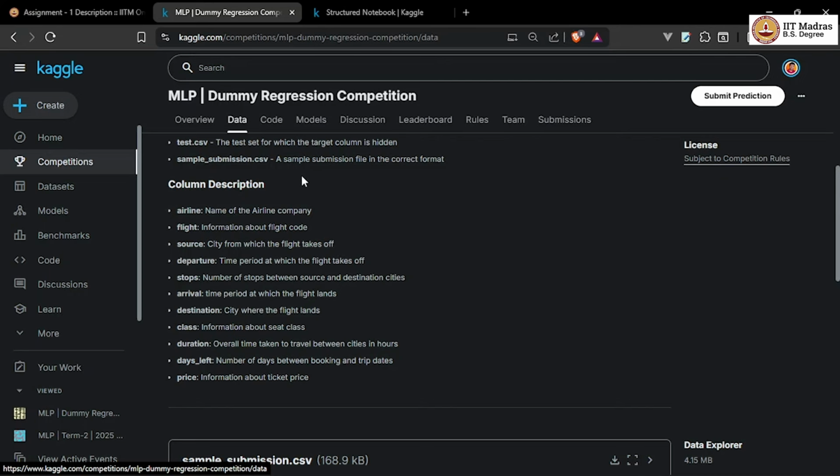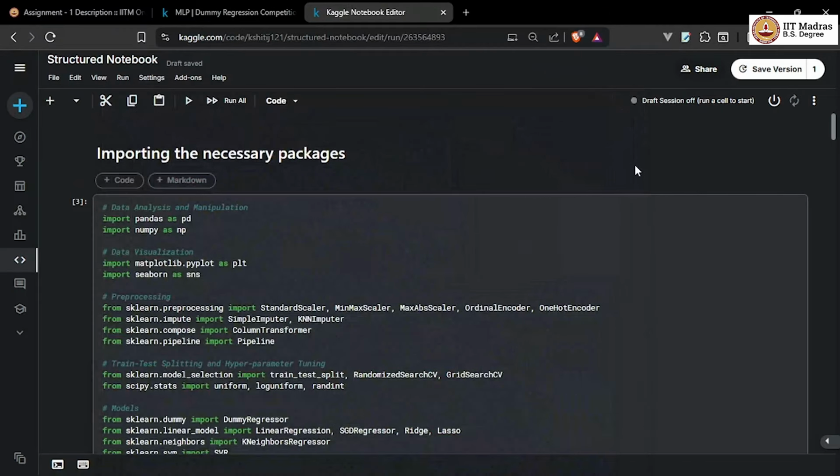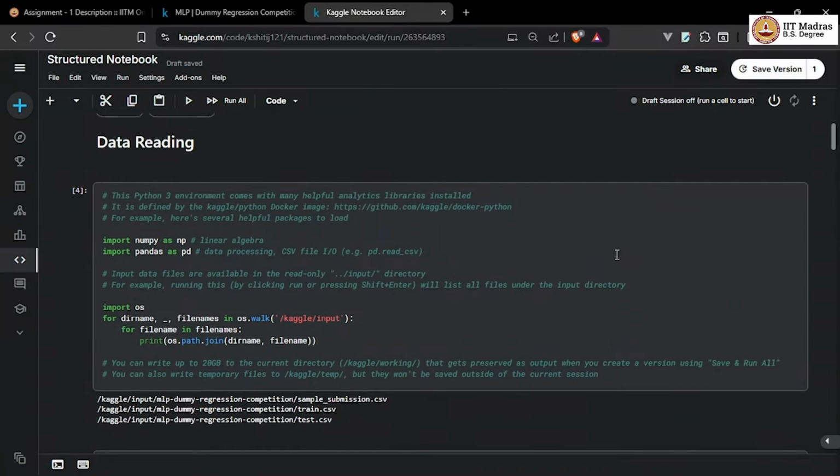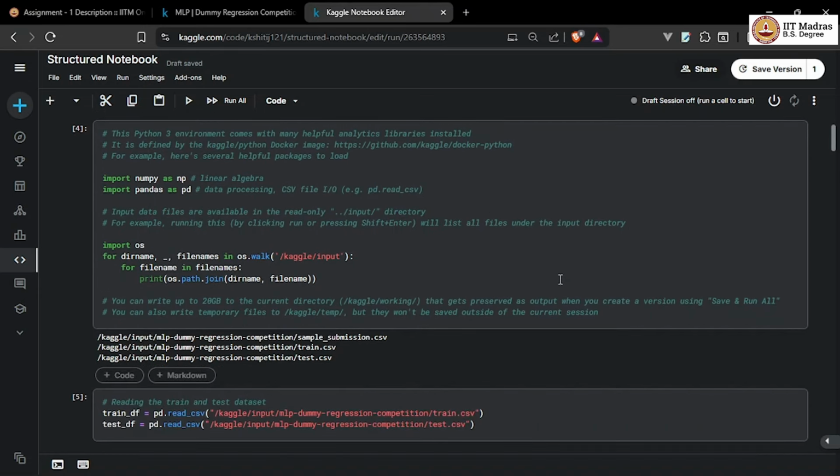Let's move towards a structured notebook to see how we create a structured notebook and how to adhere to all the rubrics which are mentioned. In this notebook, you can see that I firstly imported all the necessary packages that I'll be needing. I've mentioned what all these packages would be required for. Next, we are reading the dataset using the base code which is given by Kaggle to us. As discussed in earlier videos, if we run this specific cell, the datasets would be loaded into my Kaggle notebook environment. I have now converted these loaded train dataset and test dataset into data frames using the read CSV method of pandas.